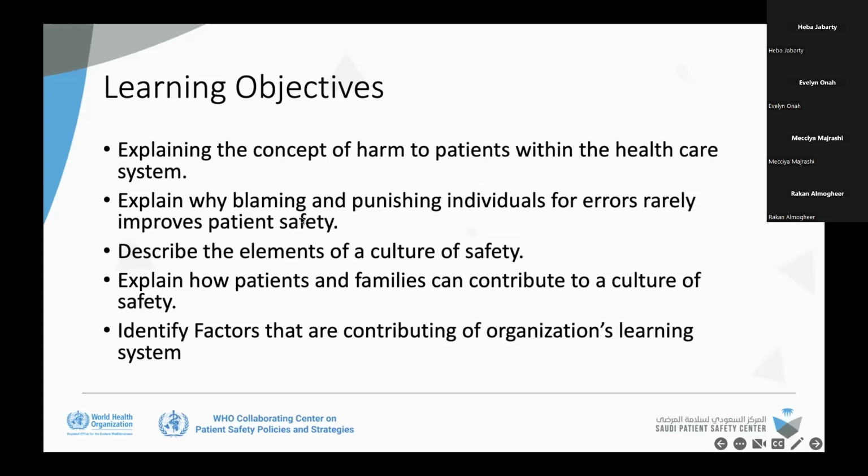We will move to our learning objectives for the first session. We will explain the concept of harm to patients within the healthcare system, and explain why blaming and punishing individuals for error rarely improves patient safety, and describe the elements of a culture of safety, as well as explain how patients and families can contribute to the culture of safety. And we'll identify the errors that are contributing to the organization's learning system.